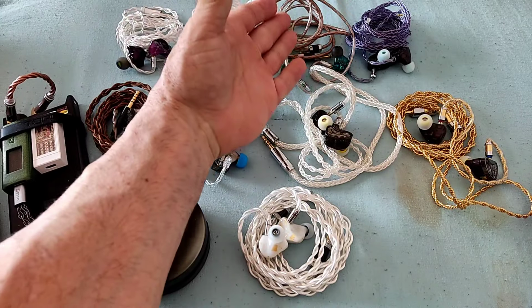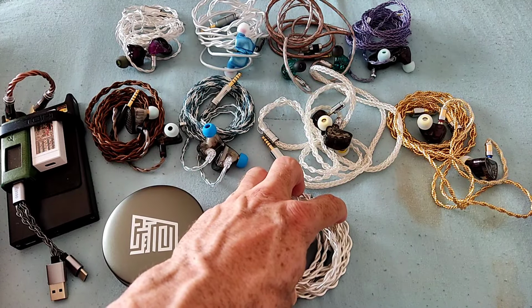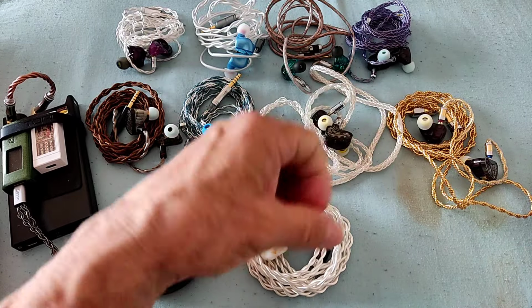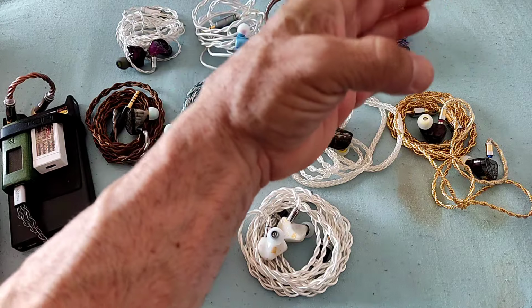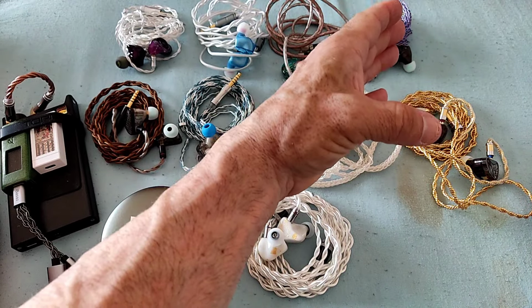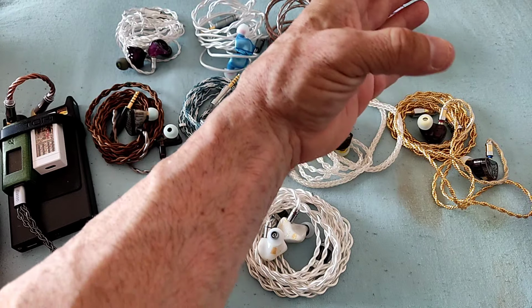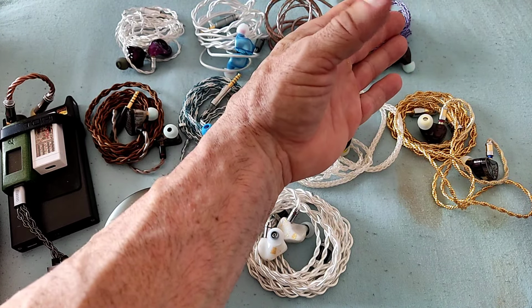Compared to the EPZ, they are just completely different in terms of presentation. It will be warmer, more organic, more musical, more technically capable. Compared to the Bravery, the same situation. More technical, nice bass execution. So it's a highly technical IEM with a good level of musicality associated with it.